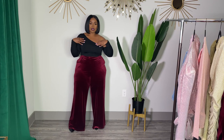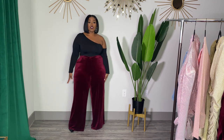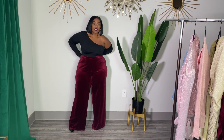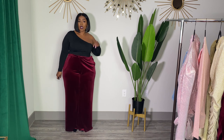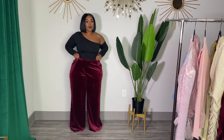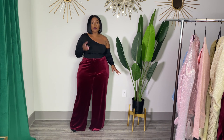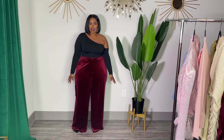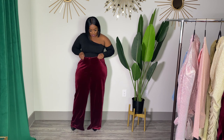Here are the pants with just a regular top from Shein — I'll link it below. These pants are high waist and have quite a bit of stretch. I got a size 2, which I believe is a 16 on their size chart, and they are way too big — I have them pinned in the back. I'm definitely going to exchange them for a 1X. I'd recommend getting your size or even sizing down for a fitted look. They're also very long — tall girl friendly. I have on heels and they're still dragging the ground.